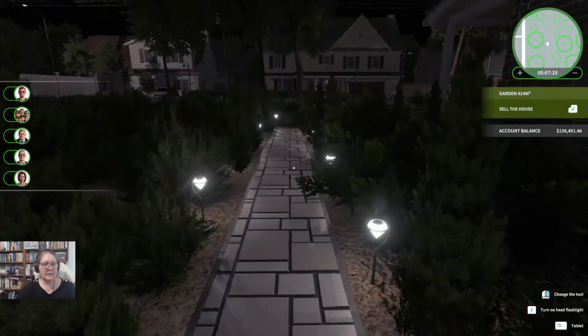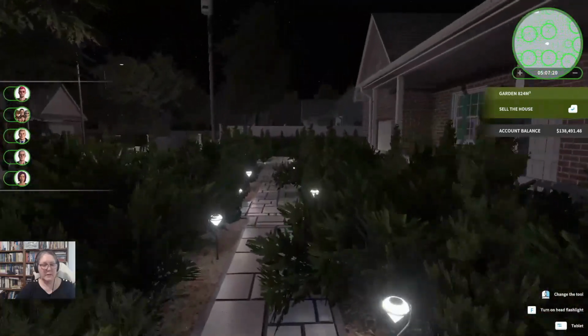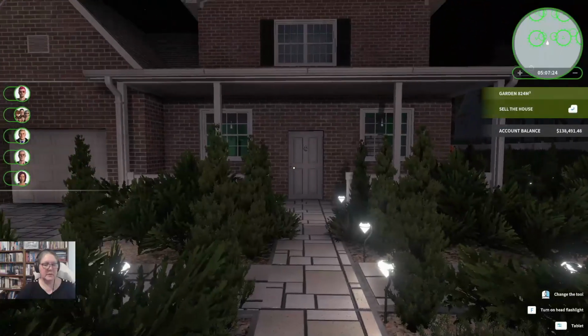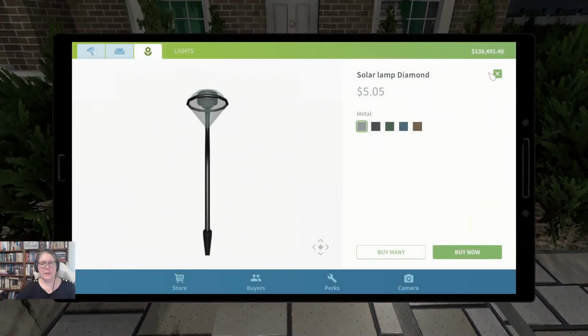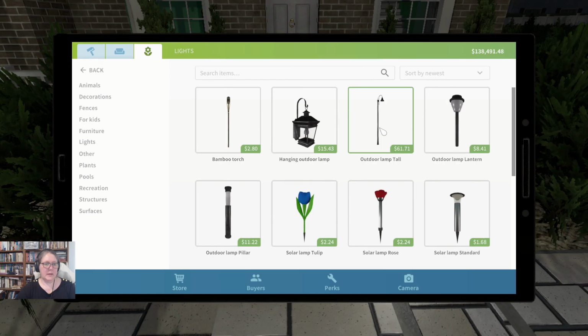So I think, like I said, we should have some of these tall lights out here, but maybe not. I don't know. Let's have a look. Yeah, we need a tall light. Let's see what we can do about that. So I'm thinking an outdoor lamp tall.